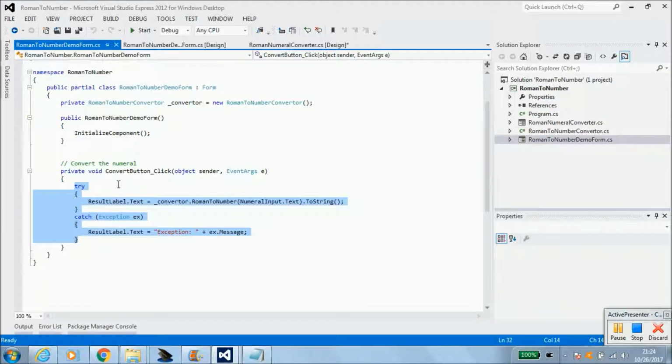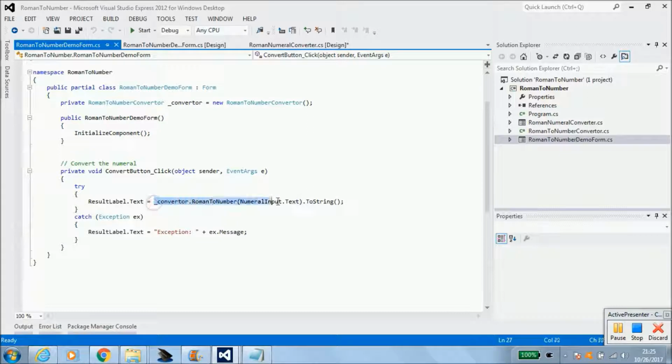This is to catch any errors or exceptions that might happen, in order to catch the exception and have the program crash in a graceful way. So we want to set the text property of the result label, and this is where we're going to display the answer, the converted result.